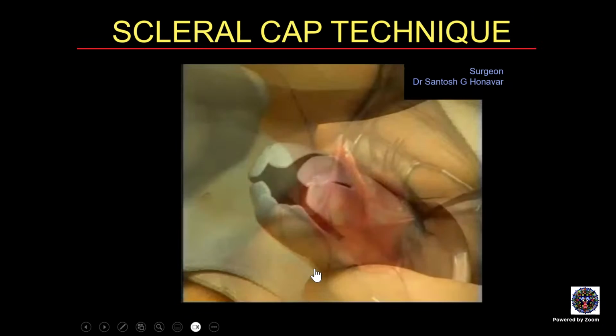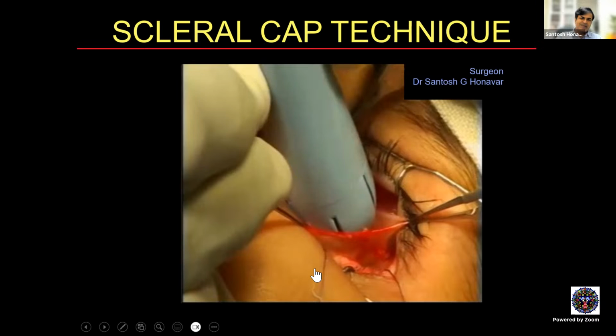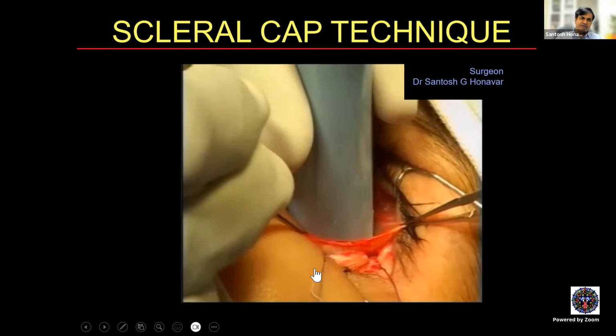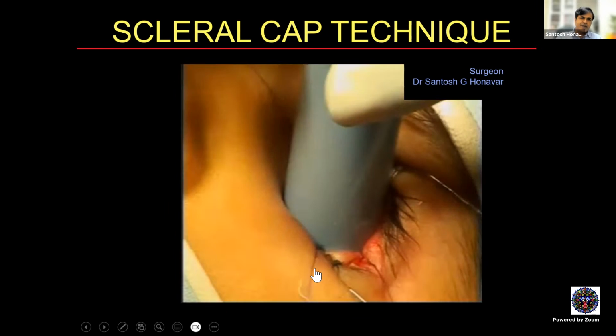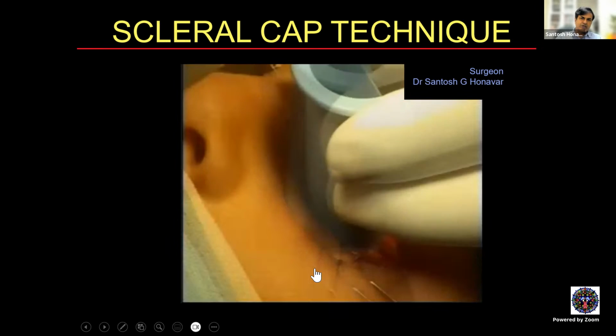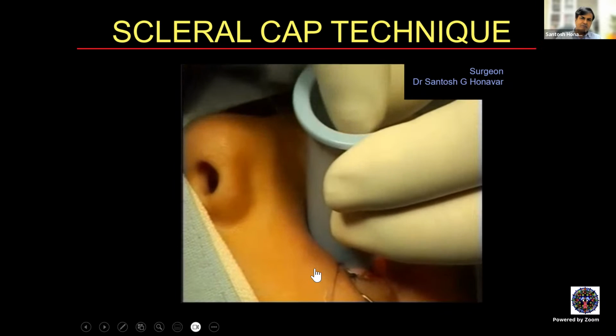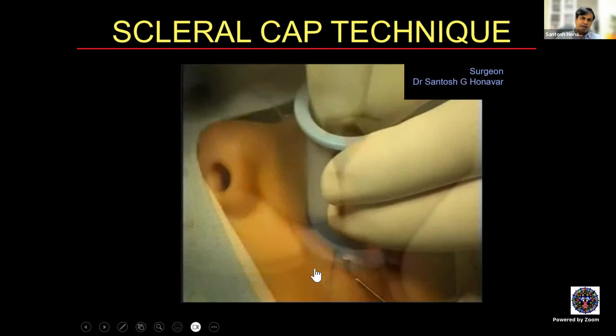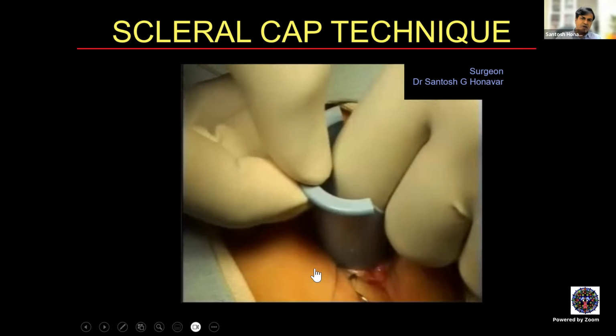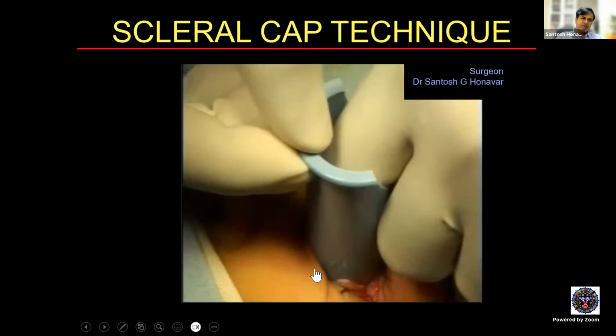Center of the implant is marked. That's the implant inserter, which is a plastic inserter with a vertical cut. It's put posterior to posterior tenons. Implant is placed within this inserter and simply pushed in. As you push the implant in, the moment it clears the anterior orbital rim, the inserter is slid out.